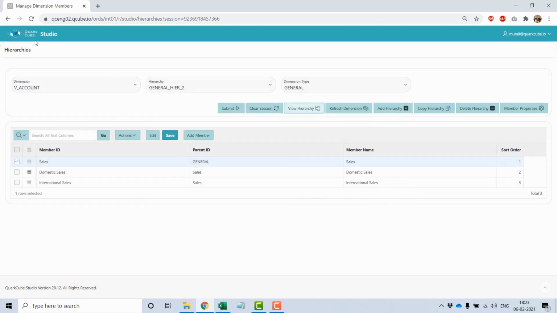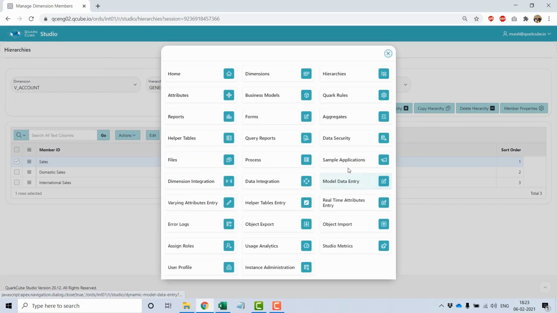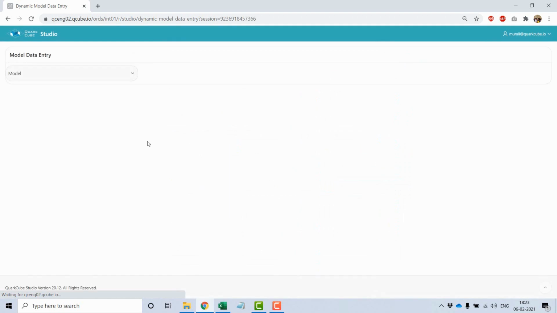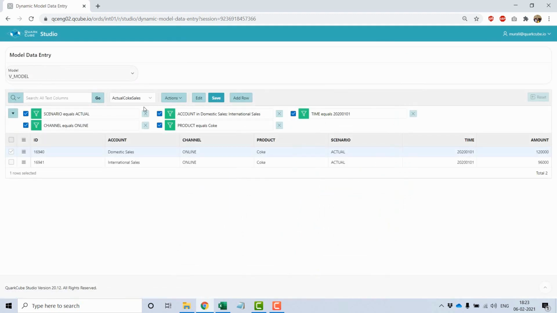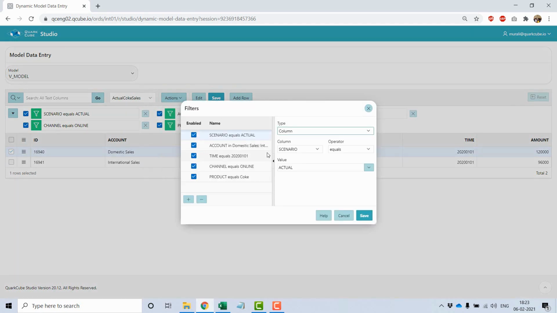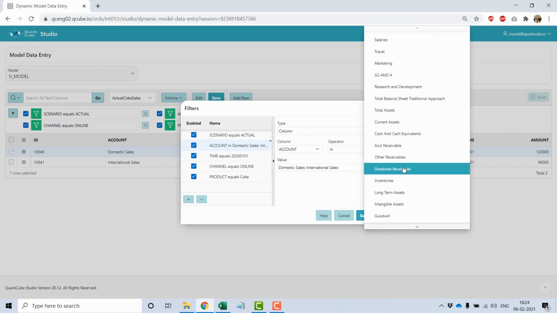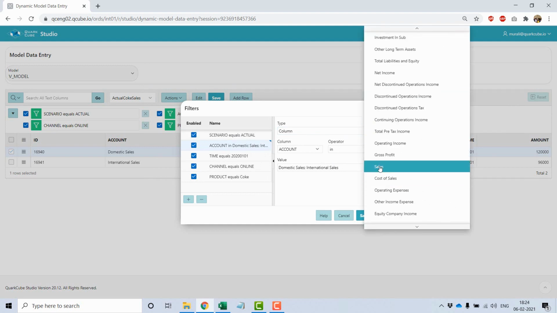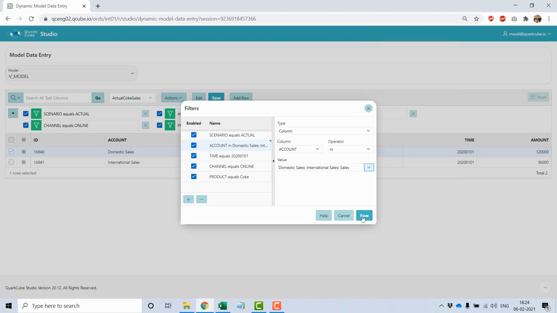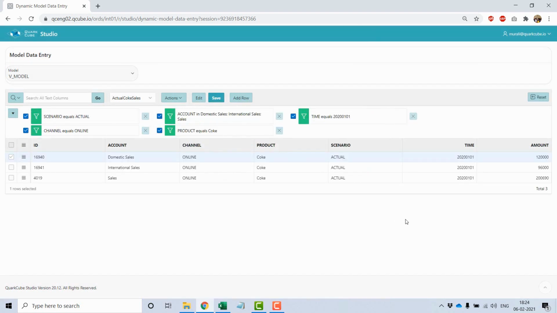So let's look at what data has been entered, right? Let's go to model data entry. All right, what are we looking at? Let's add a sales account as well over here. All right, so what are we looking at?